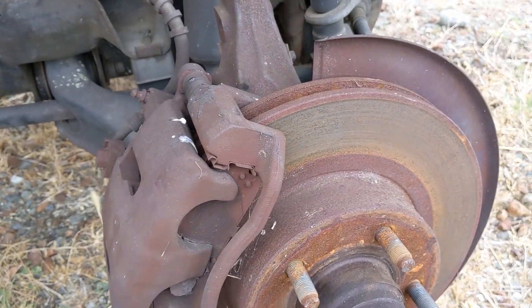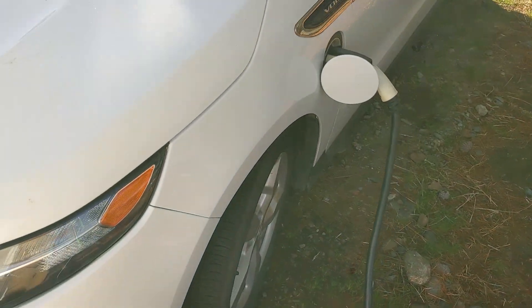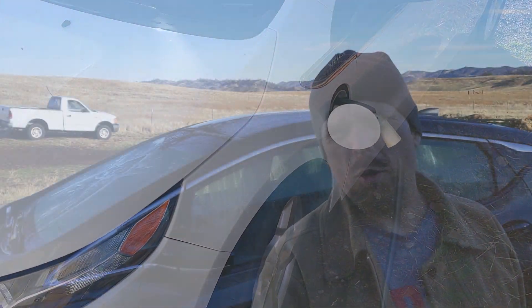I thought I'd have a bit of a different kind of video. I just have to run some errands today, do some grocery shopping and pick up some parts for the Ford Ranger electric. It got down to about 35 degrees last night, so it's pretty chilly. My Bolt EV hasn't been plugged in — I've been keeping the Volt plugged in with the smaller battery. I'm charged up to Hilltop Reserve mode, so I wanted to use this as an opportunity to see how the Bolt EV's battery temperature management handles this, because I'm pretty sure the battery is down to around 40 degrees right now since it's unplugged.